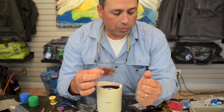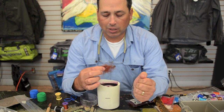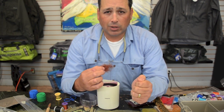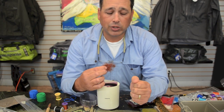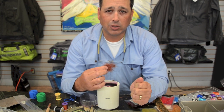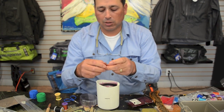If I wanted to add a little bit more sheen to this, I could put a little bit of ice dub in it. I would recommend golden brown or something with copper, depending on what kind of highlights and flash you're trying to put in. Ice dub also comes in a series of UV colors, and I'll be doing a video on brushes here next week — an October caddis pattern dealing with some of the brushes and the UV ice dubs that you can mix in. But you can add these to this as well.